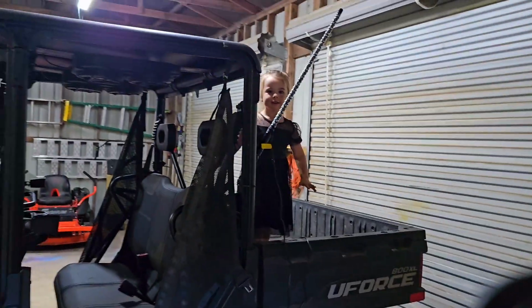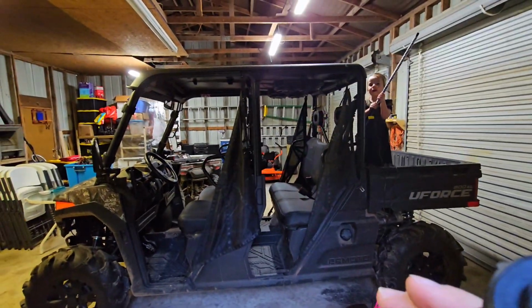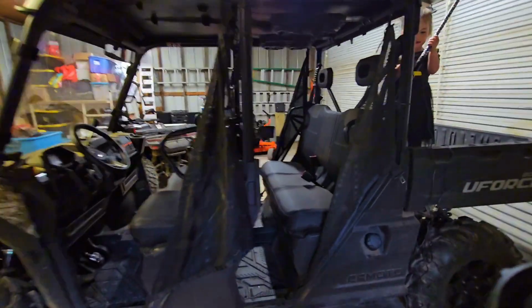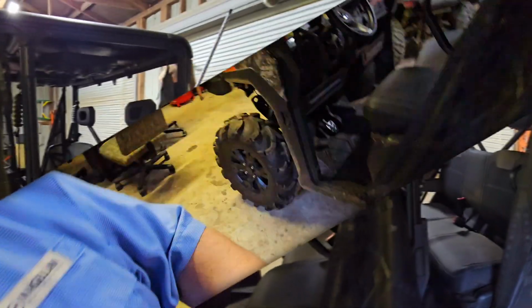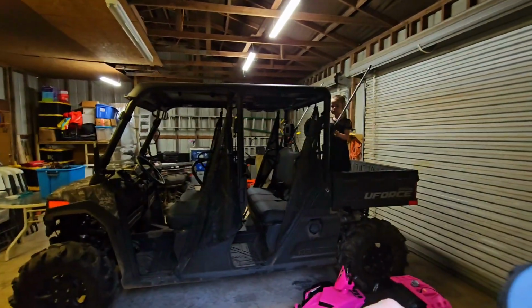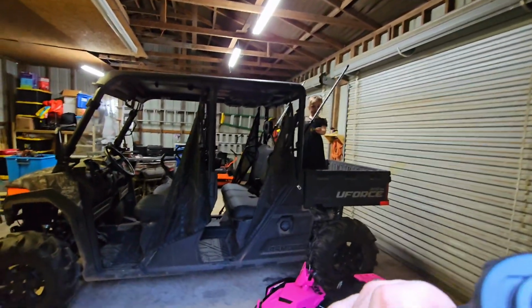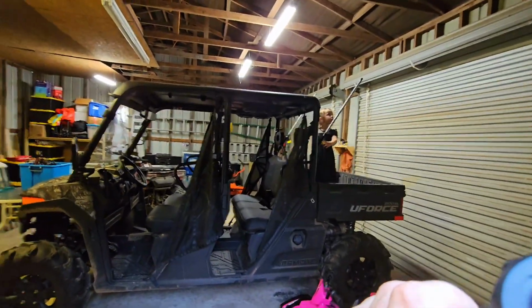All right, so it's on there now. Let's see what it looks like from back here. That's pretty cool. I'm going to back it up. It's pretty clean. All right, let's do the other side and see what they both look like. Okay, got both of them semi-attached. Pretty sweet. I was scared about the 3 foot, but I kind of like that. Wasn't sure if it was long enough. I do like it at that angle.